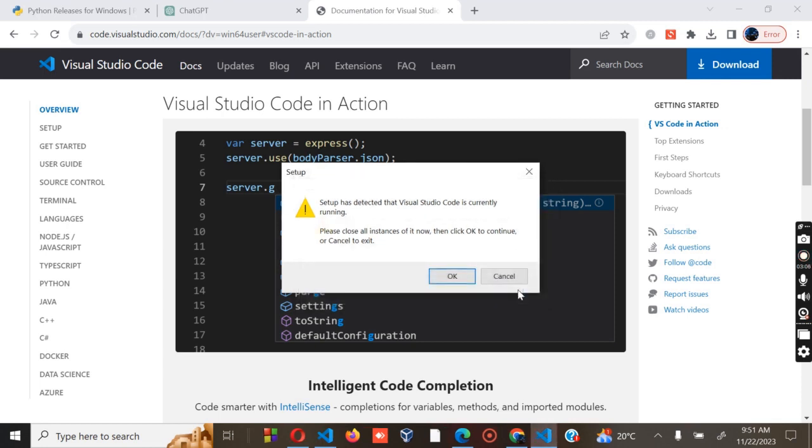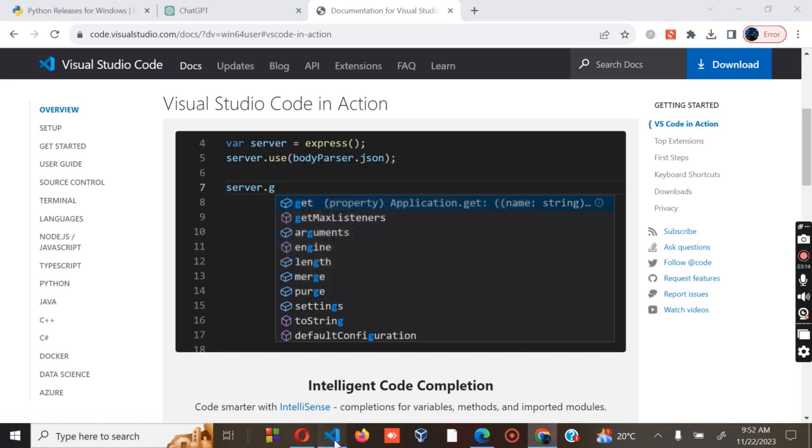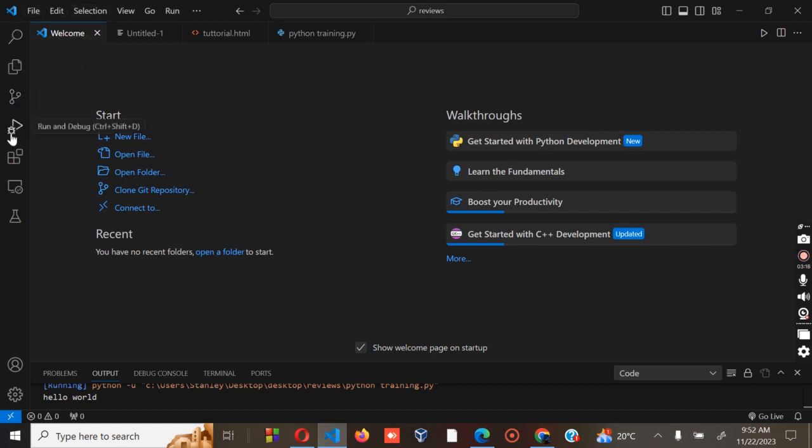As you can see, it is showing that the setup has already detected that I've already installed the code. So this is my Visual Studio Code. The next step is the extension part, which is now our step number two. You need to install the extension for you to run this correctly.